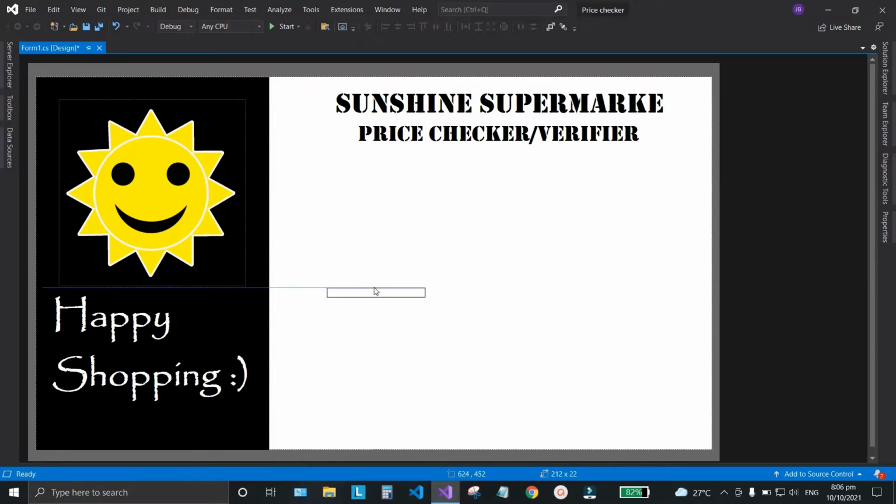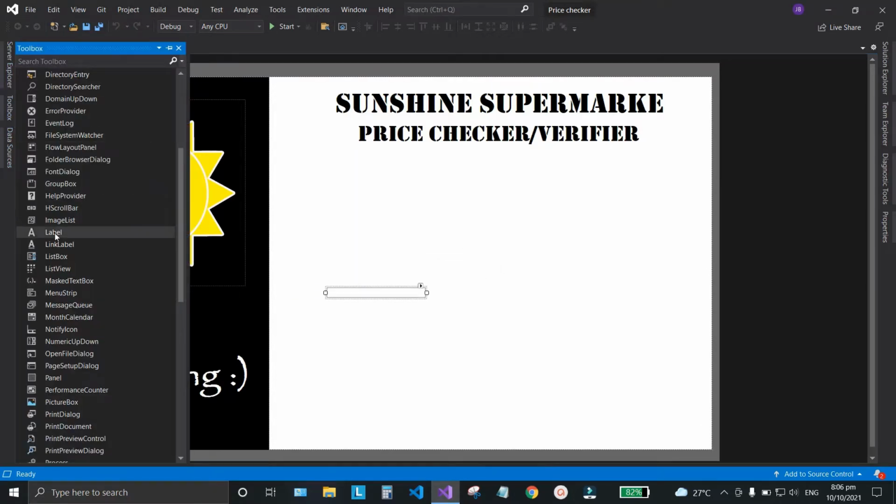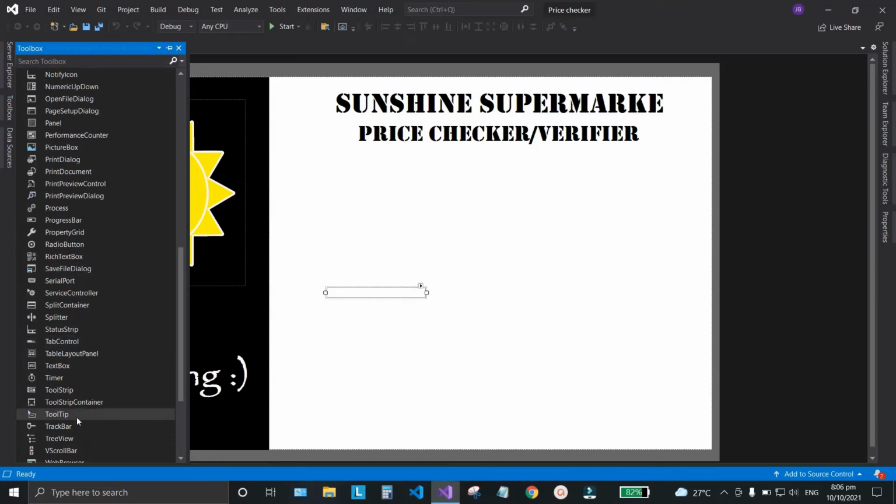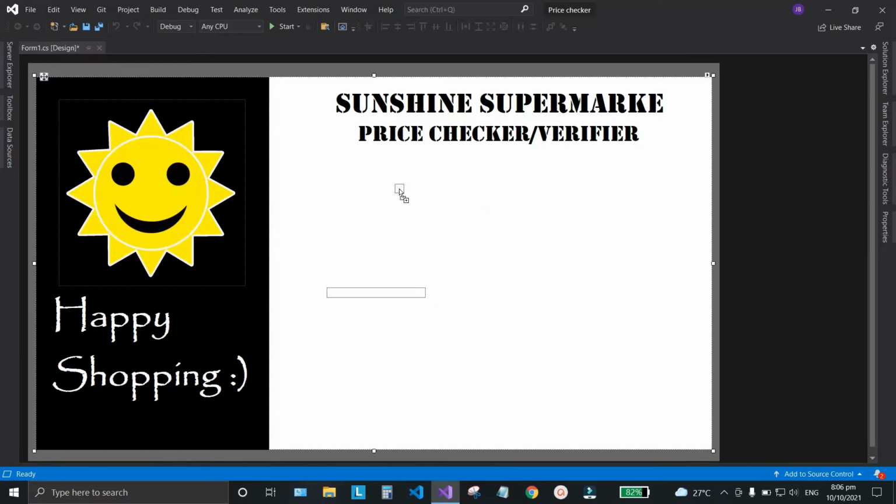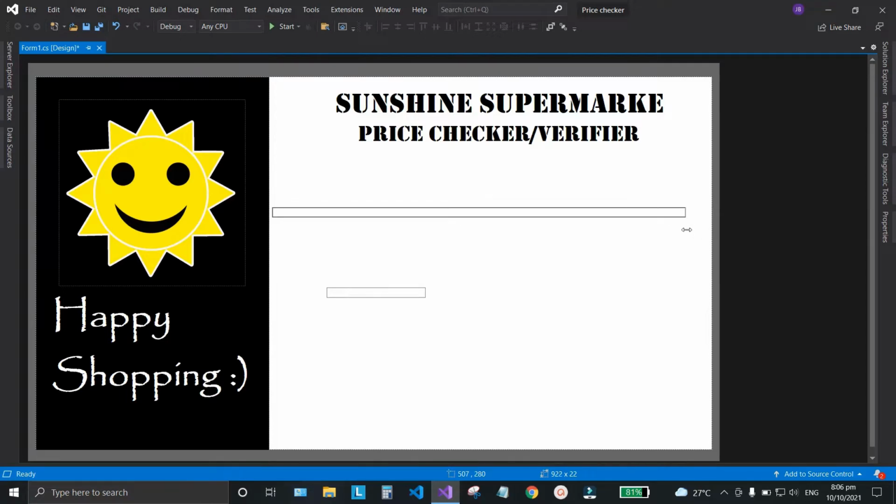And then next thing we need to add is toolbox. I should say text box. Click the text box, drag it in here, and then resize it just like that.